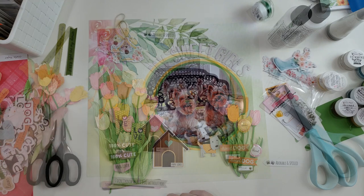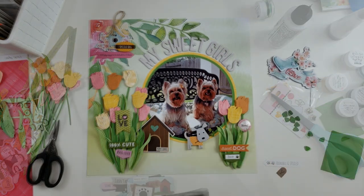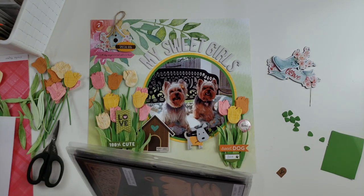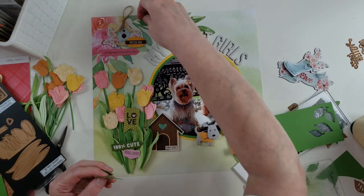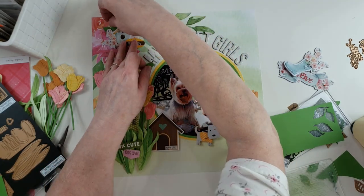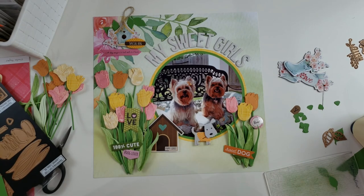I wanted to add to that cluster with the birdhouse. I'm just going back through the ephemera, and I found this piece that pulls in more of the yellow and also a word quote that has pink, and I love that color combination up there at the top of the layout. I also decided that I wanted to add some leaves around the birdhouse just to add some more green underneath, make it stand out a little bit more from the background. So I used some of the dyes from the layered lilies to create some leaves that I could layer underneath that birdhouse.